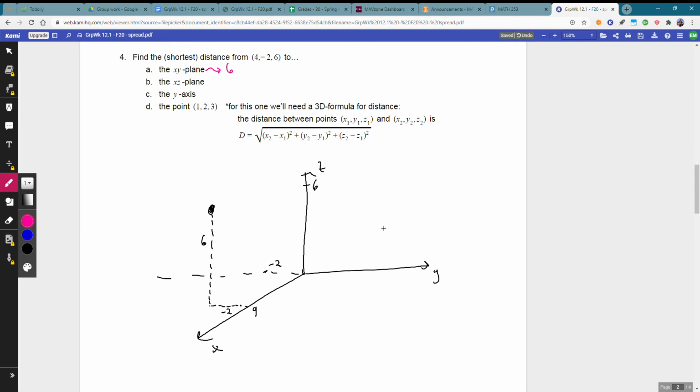Well, what about to the xz plane? Okay, so here, maybe let me trace that in here. All right, that's this plane. It's supposed to be this plane, right? That goes through the x and z axes, positive and negative, right? Extends forever, right? Well, if we want to get this point, push it towards this plane in the shortest distance possible, we just want to go straight there, which is following the y direction.